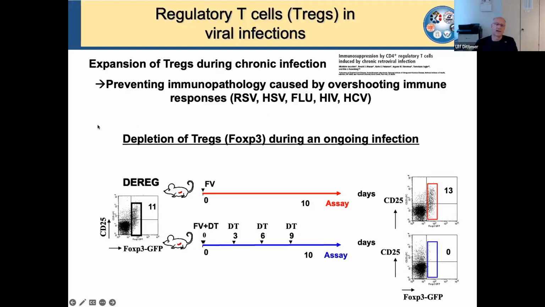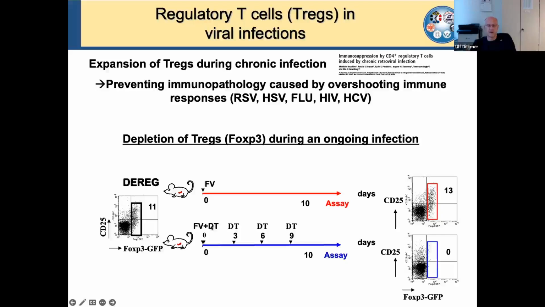So when we started this research, we took advantage of a very nice mouse that was established by a German group, Tim Sparwasser. And this was especially a very nice tool to study regulatory T cells. So what Tim did, he generated a transgenic mouse in which all regulatory T cells and only exclusively the regulatory T cells express a fluorescent marker, GFP. So all Tregs are green in these mice, and only the Tregs are green.